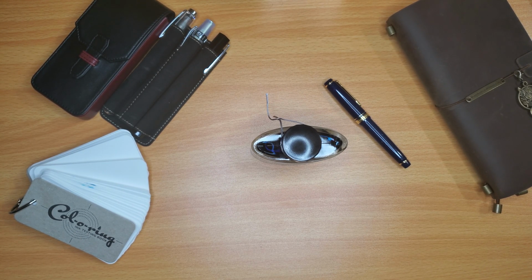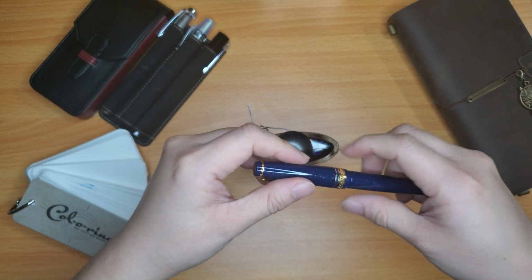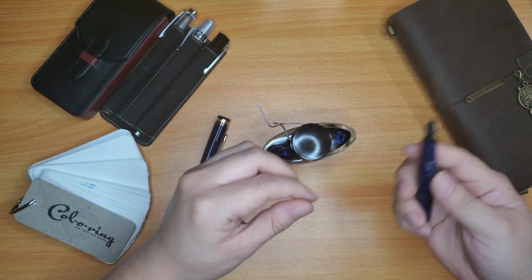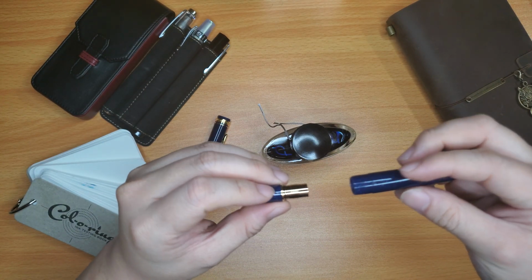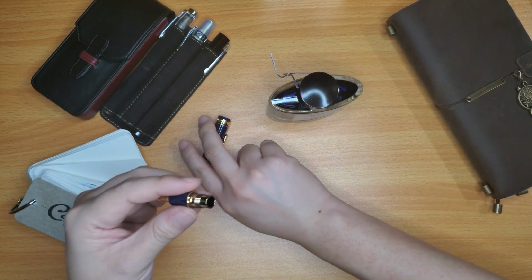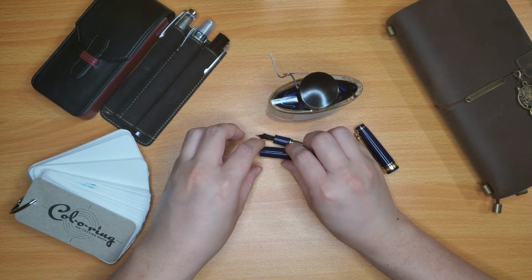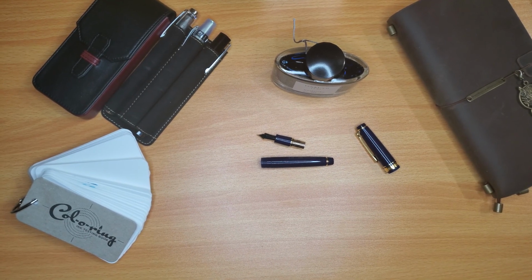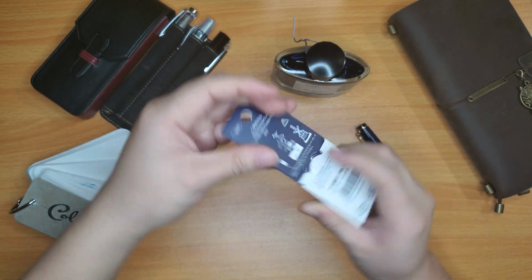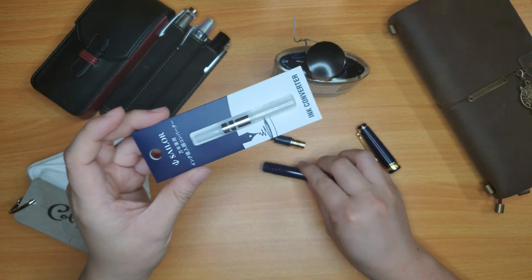Just getting some paper ready to add the rest of the ink. Oh, right, this one, the Sailor pens come with ink cartridges, but they do not come with a converter, so I did buy one ahead of time. Here it is. I just bought the white one, though I feel like with this darker barrel I could have just bought the normal black one.